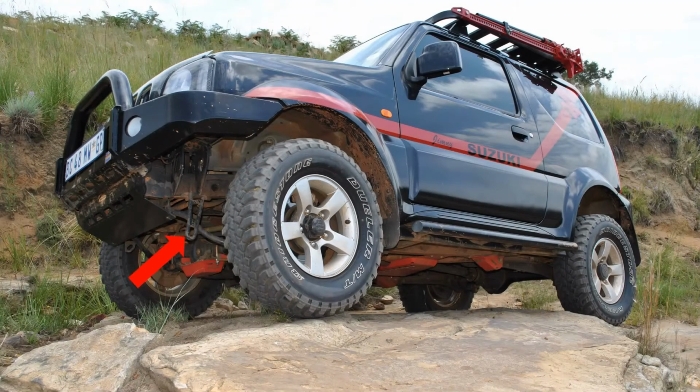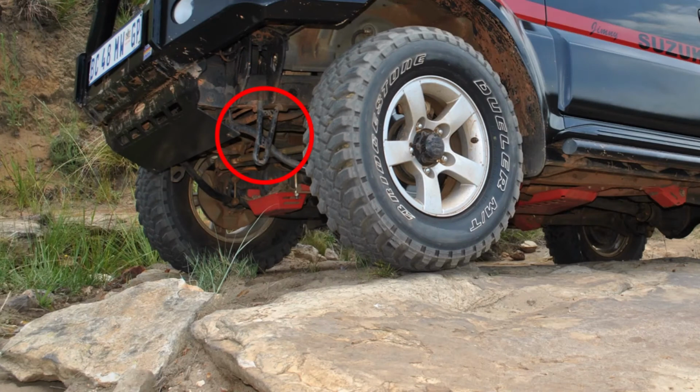Recovery points. The standard recovery points on the Gen 3 Jimny are not bad. There's one in front. I really like the one in front. It's a good indicator of when something is going to hit your diff. So a lot of guys, if they put on aftermarket recovery points, remove that standard one or cut it off. I like to keep that one in place. That's my warning that something's going to hit my diff while I'm doing an obstacle.